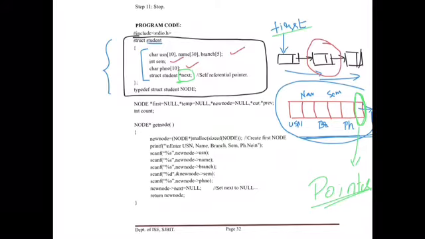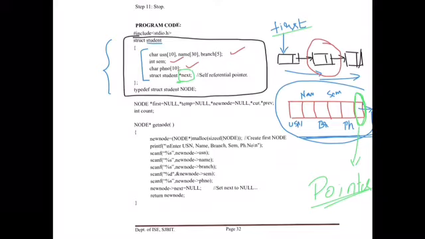How are you creating a user defined data type? With the help of typedef. This type definition will define a new type, the structure node, for a particular node. So now capital Node is a new data type consisting of everything like this. When I say node, you are looking at one individual node. Now what is that one individual node all about? This is what you have to say.